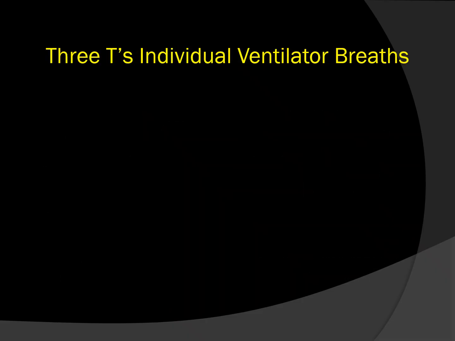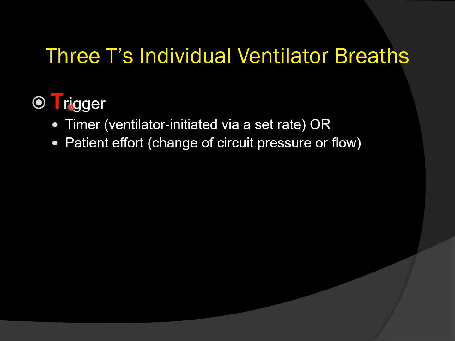So I want to go over the 3 T's of individual ventilator breaths. The first we've been talking about is trigger. The ventilator breath can be triggered either by a timer, so that could be that the ventilator breath is initiated by a set rate. Also, a timer could end the breath. We'll talk about that in a minute. Or it could be triggered by patient effort.